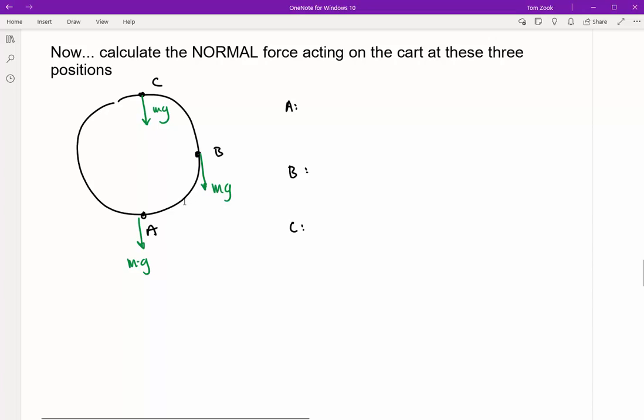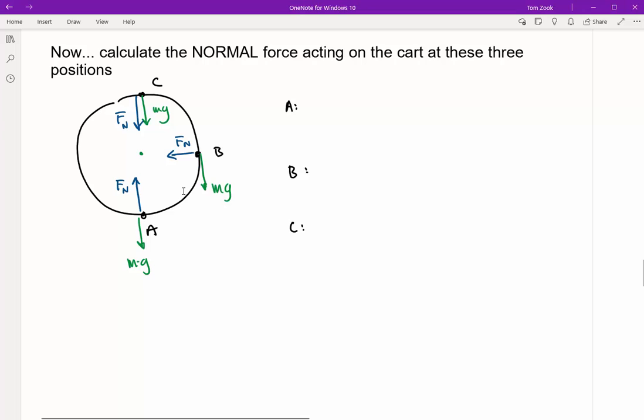Now I want to draw in which way the normal force should be going. And for normal, I'll draw it in blue. If we're down at the bottom of the track here, point A, the normal force should be straight up. At point B, the normal force should be this direction, which I apologize, it seems the center of the circle disappeared right there. And then at point C, the normal force would be like so. So the normal force is always pointing towards the center of the circle here.